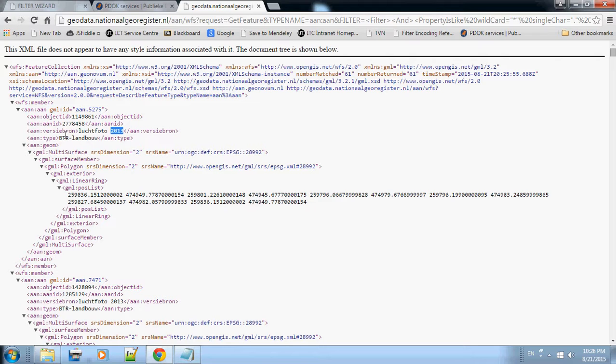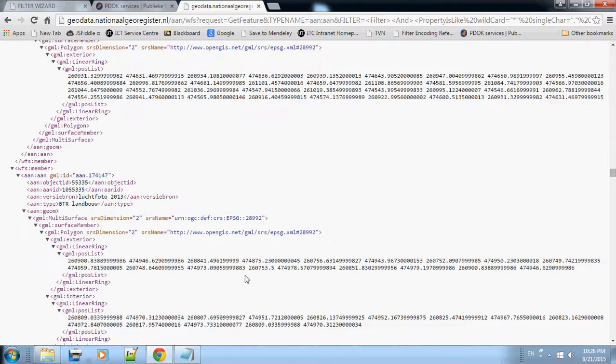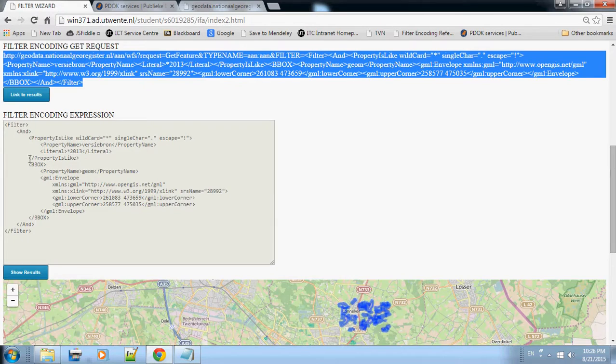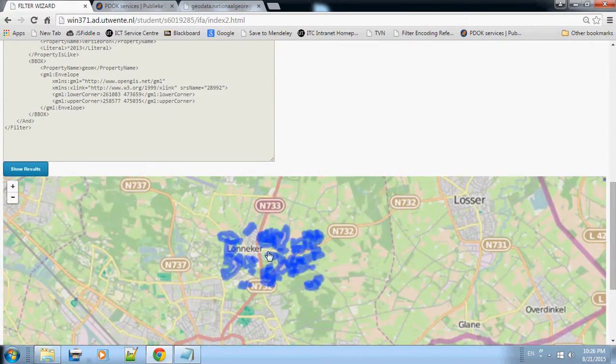Here, as we can see, the attribute only has 2013, 2013, 2013, and it only belongs to the specific area.